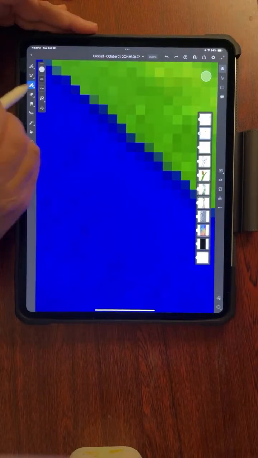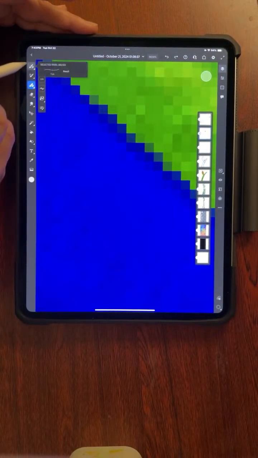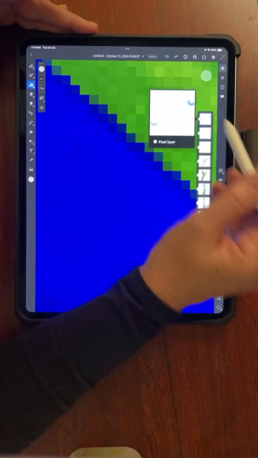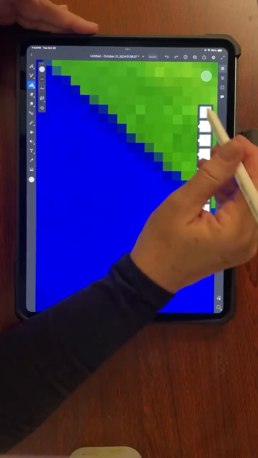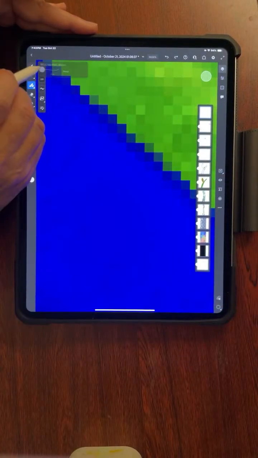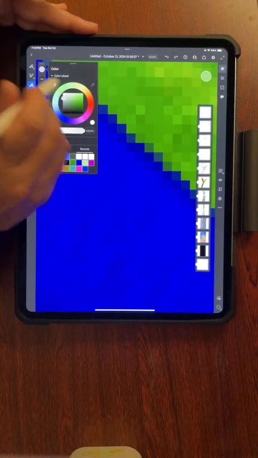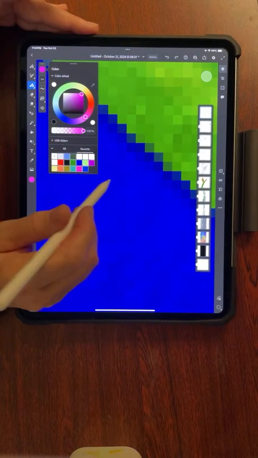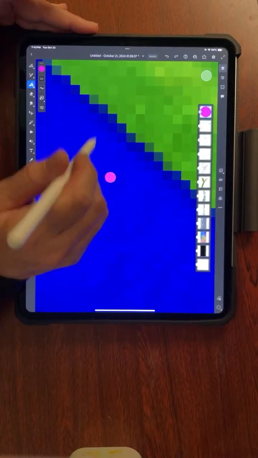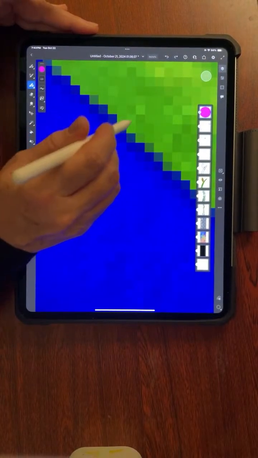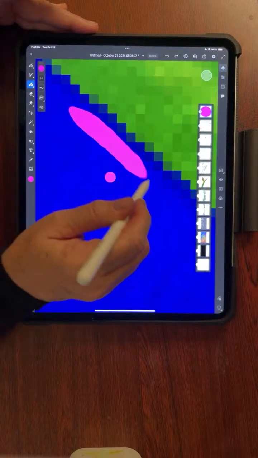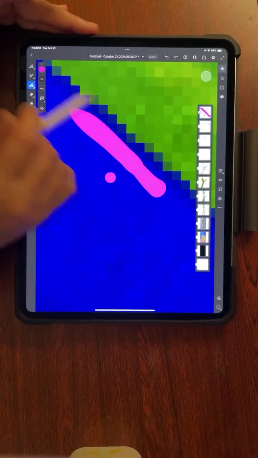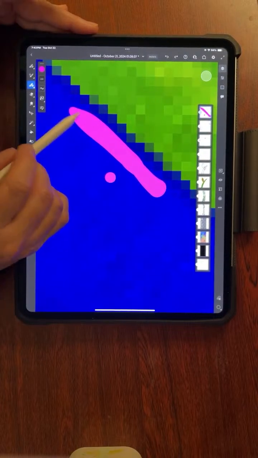So let me quickly show you the difference between a pixel brush, which is one of these top two, and a vector brush. And I'm just going to do an extra layer here so that I don't mess up my drawing, because I'm just going to erase it. So we'll just use a nice bright pink, and there's a dot. Basically, here's a line in a vector brush compared to a pixel brush, a wet brush.